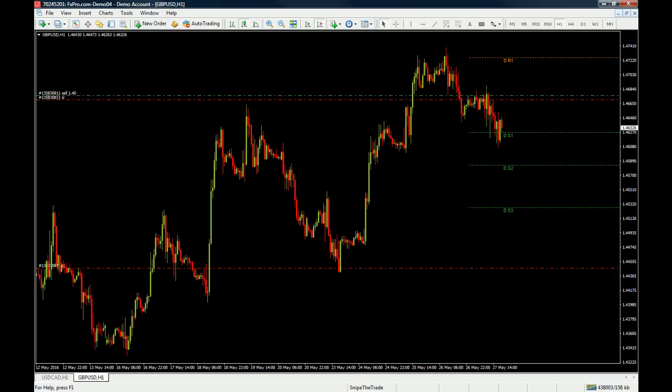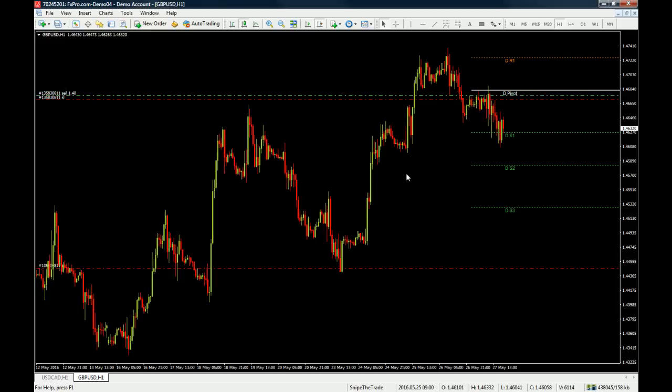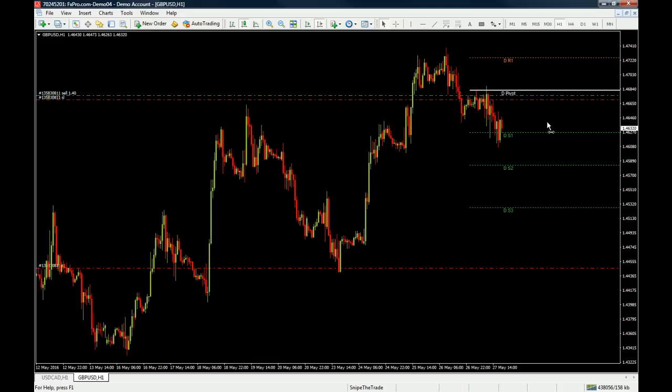So what we're going to do right now, we're going to go to that GBP USD short position that we have. And as you can see, we have the daily pivots right here. Well, we took that position right off the daily pivot, which was a very nice entry. And right now, we hit the daily support one. So basically, what we can do while trading is use the daily pivot to take partial profit.